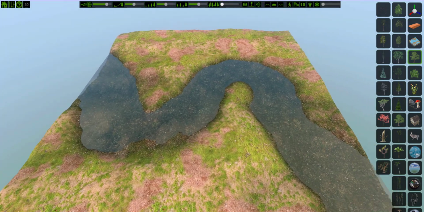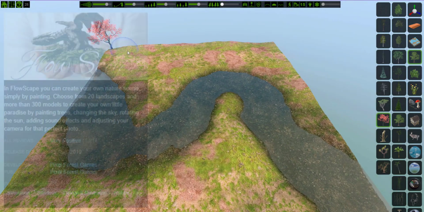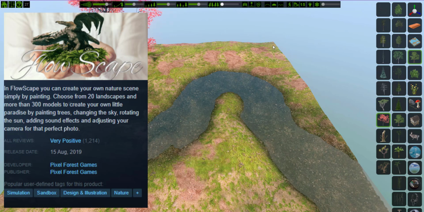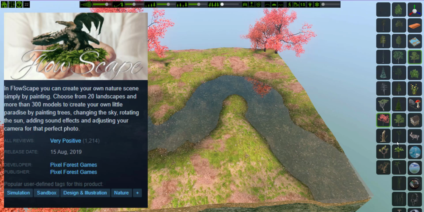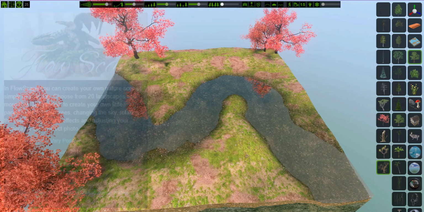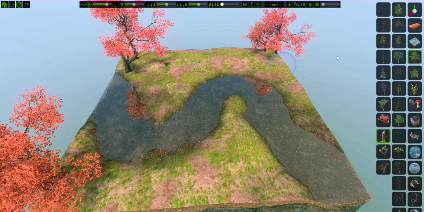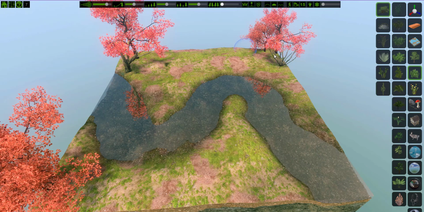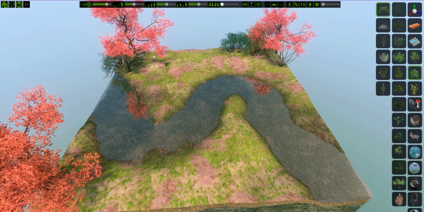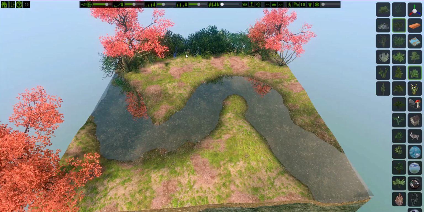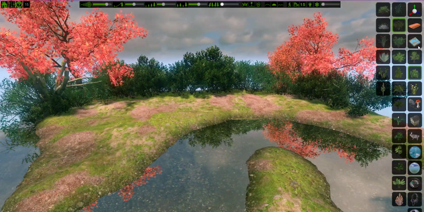As you can see, I use a program called Flowscape, which is, if I'm not mistaken, an app where you can draw landscapes. It's promoted that way, but in 3D it gives you the options already. You don't have to build your own objects in the 3D program, for example, like in Blender, where you have to mess around with polygons and whatnot. I don't know how to do that stuff, so I don't even deal with it. I don't even look in that direction. My computer would not be able to handle it, I'm pretty sure.